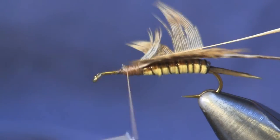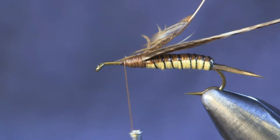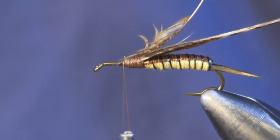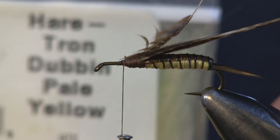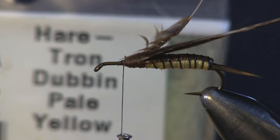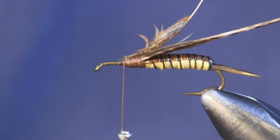Make sure I got it wrapped down good and tight and centered on the top. Centering it on the top is very important here. Okay, now the next step I'm going to do is add some dubbing here. For my dubbing, I'm using Hareline pale yellow dubbing. Okay, and I'm just going to dub some of this onto my brown thread.